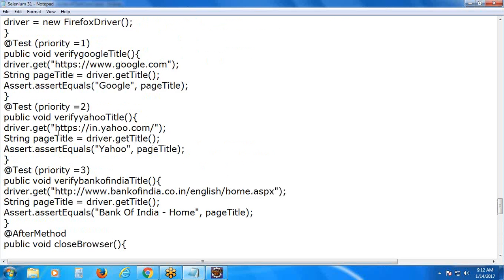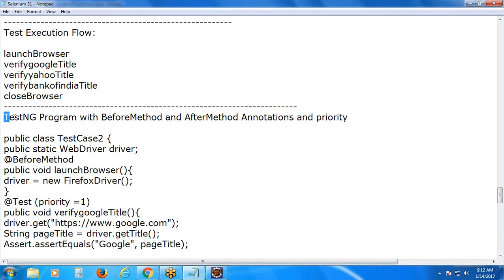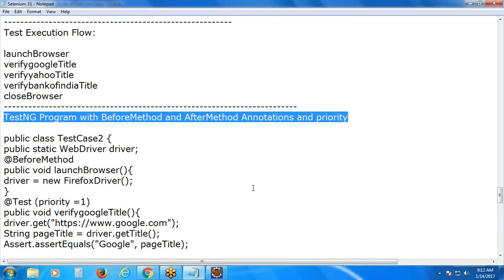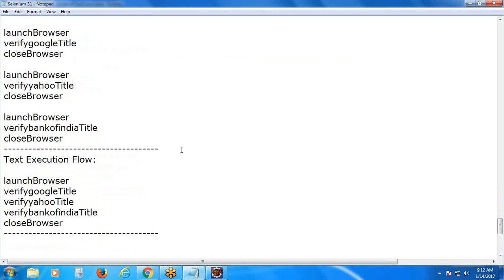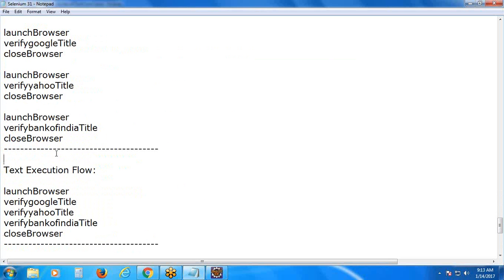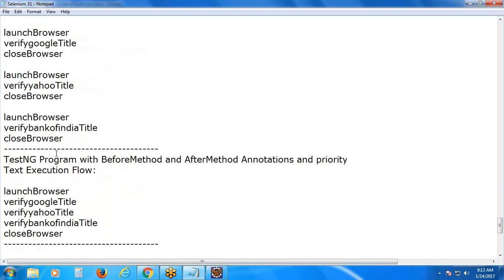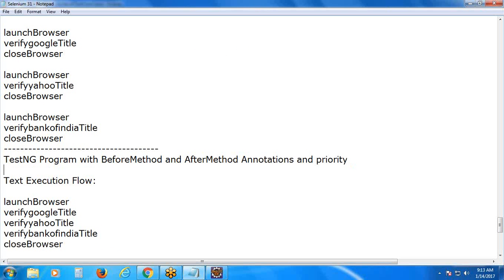Okay, na? Yes, sir. So that means if we use before class and after class, we have to write the common preconditions and post conditions of that class. Yes, common. TestNG program with before class. You can prepare your own notes: after class, annotations, priority, common.